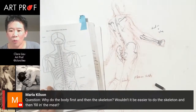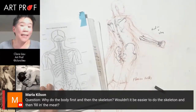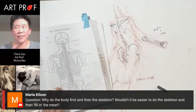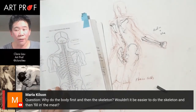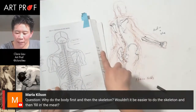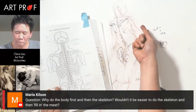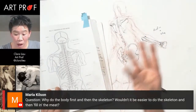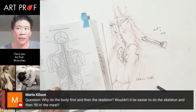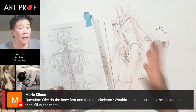Maria says, why do the body first and then the skeleton? Wouldn't it be easier to do the skeleton and then, quote, fill in the meat? I mean, you can try it any way you want. It's just that as an artist, ultimately, I would be starting with the figure. And for me, figuring out and seeing those relationships and then filling in where the bone belongs makes more sense because that's more how I would normally draw. But try it however way you want.